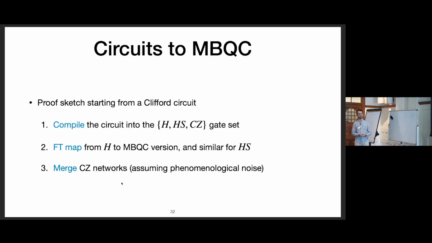I'd say the nice thing is that it's quite generic. The rules are the same for any circuit, and we just apply this compilation. At each step, because we show that these are fault-tolerant maps, we know that we preserve the distance, the encoding, everything. So the thing we get at the end has guarantees on its structure.